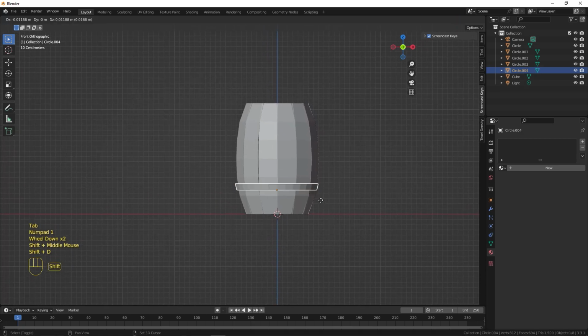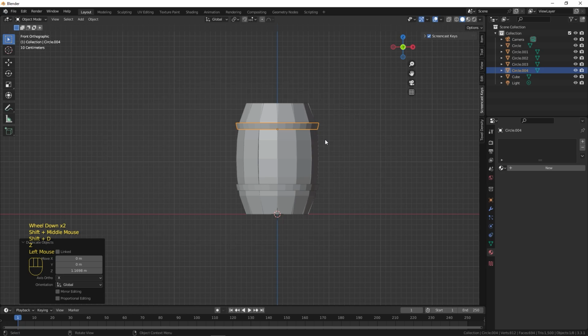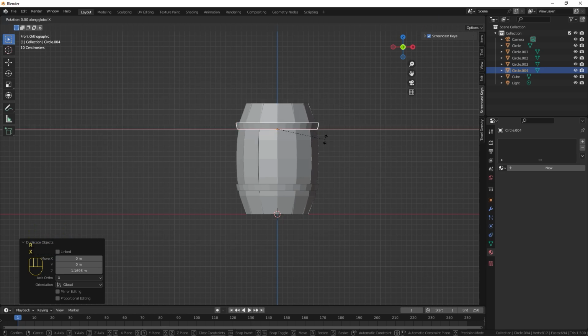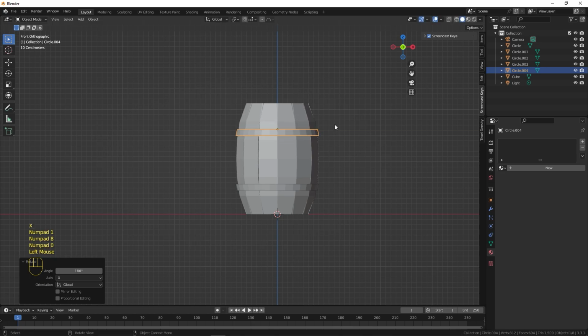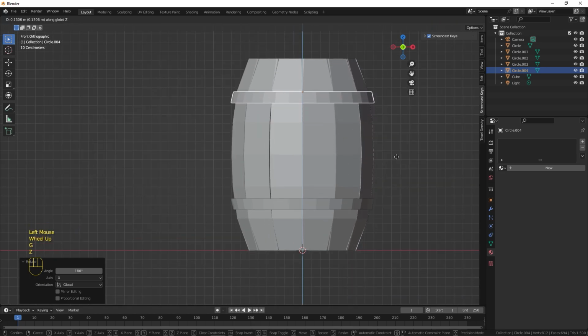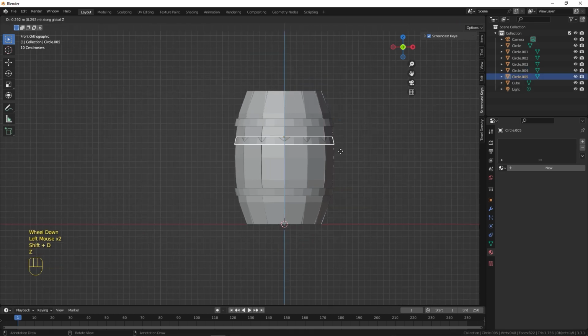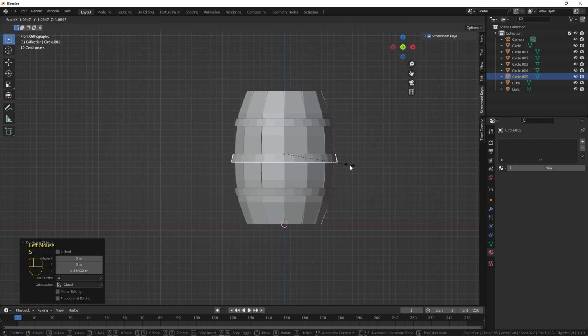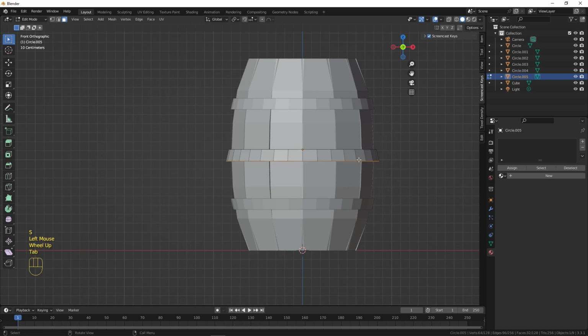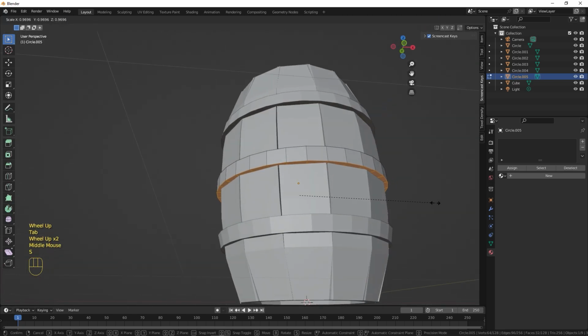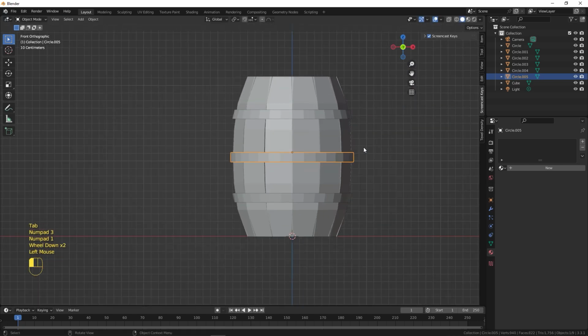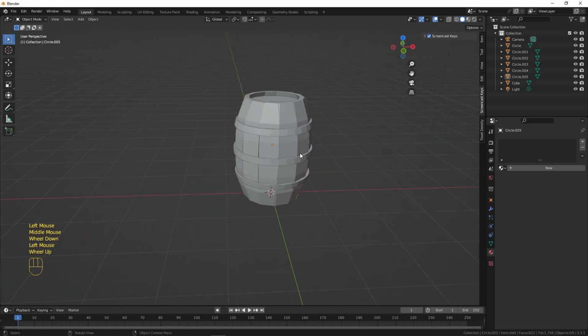And then I'm going to hit Shift D and Z to make a copy of it, and R X 180 to flip it over, and just G Z to position this, and then Shift D Z to maybe add one last one here in the center. I don't know if it needs it. I see a lot of them that have 2, but that's okay. And we'll just rescale that, something like this.